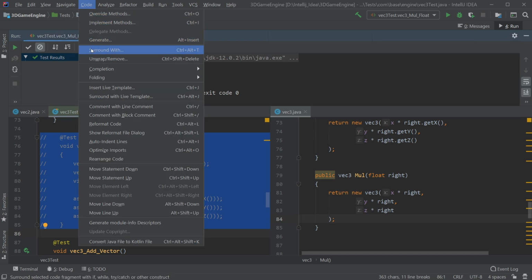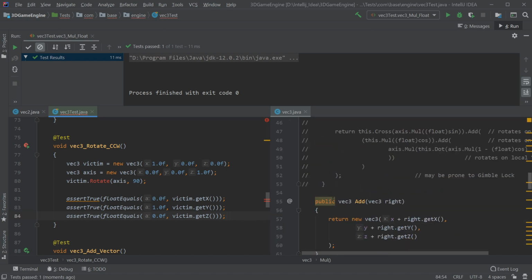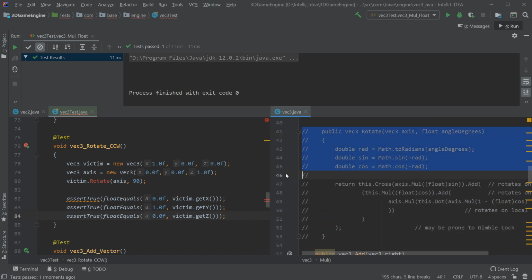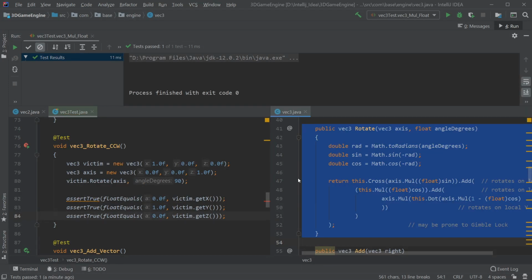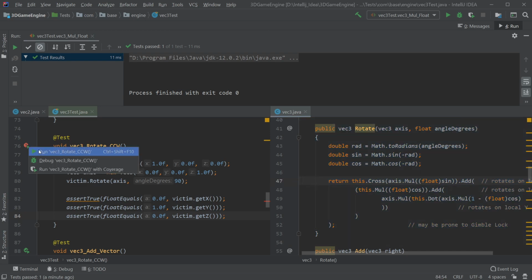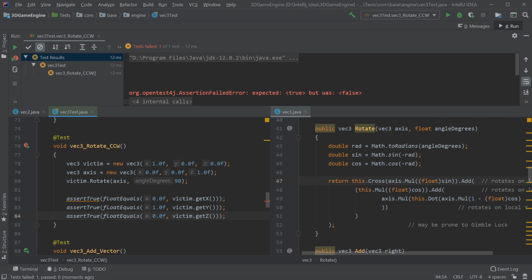Code. There we go. Where's our code here? Code. There we go. Let's run it and find out. Excellent, that's what I was expecting, because I haven't put anything in. Oh, yes, I did. We rotated and it didn't work.